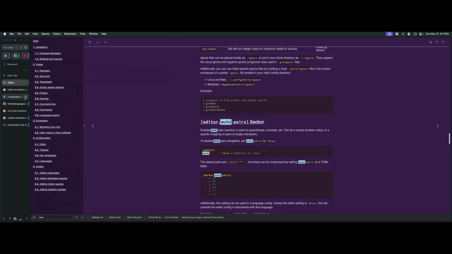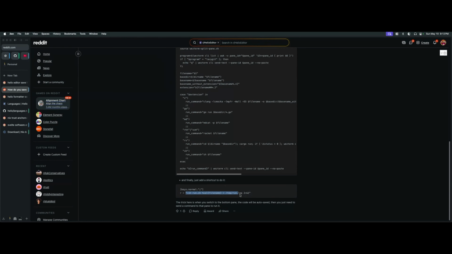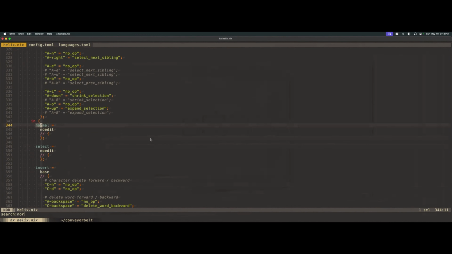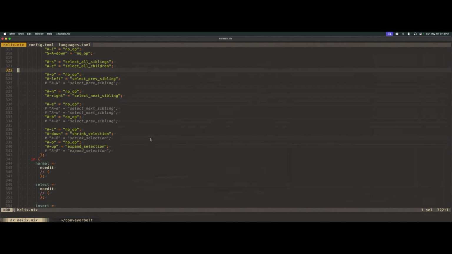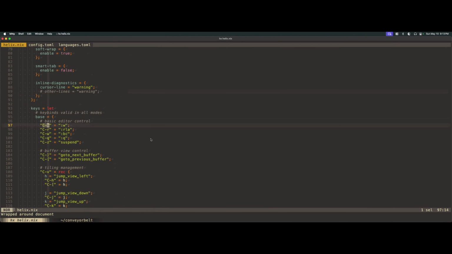I found this, which involves running a shell command using the shell pass through here. Sure, it's not on save per se, but what Grok suggested is under keys.normal, and then whatever key you use to save, like Control, colon W, and then followed by something else. So this needs to be a list instead of a string.